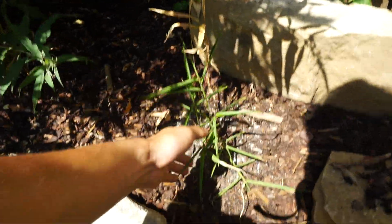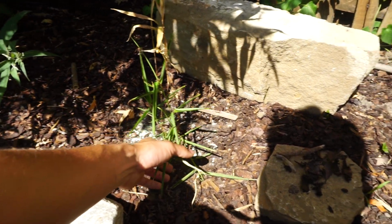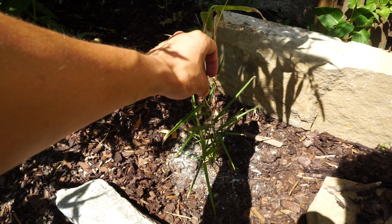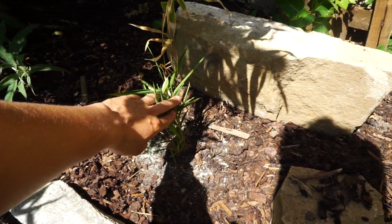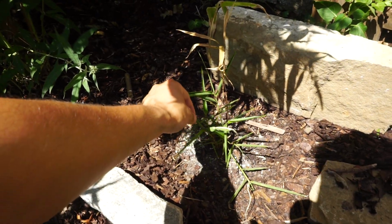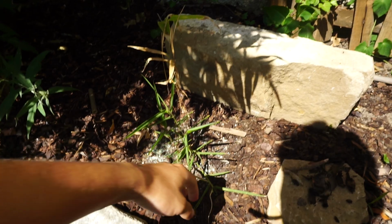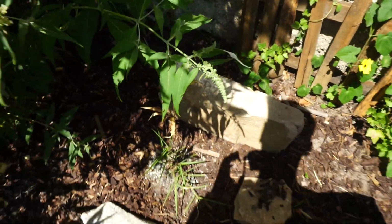This one is a small Phyllostachys edulis, also called Moso bamboo. I think it's supposed to be the biggest Phyllostachys bamboo which exists, but this one is still quite small. I have another one in the growing box in the house, which is growing better, but it's also still quite small. Gonna show you later.